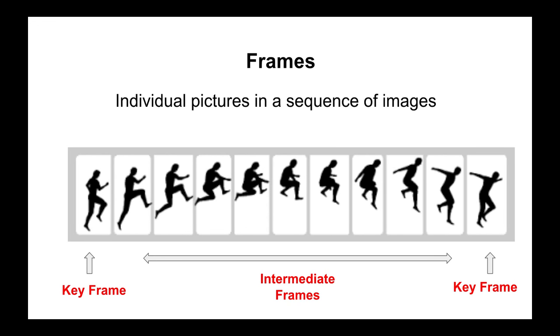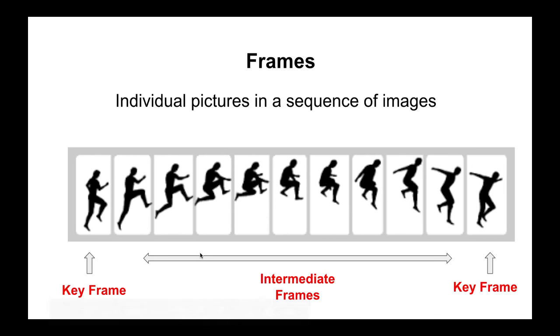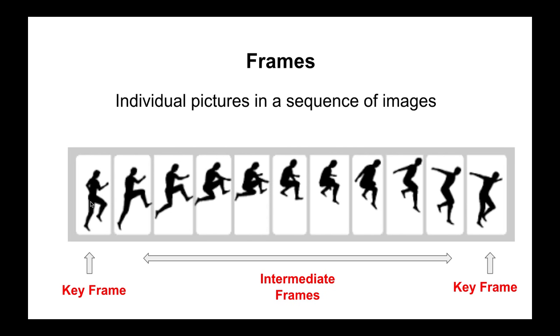Now, just in the flipbook, we had individual pictures. Those would actually become frames in an animation. Now, this is the key frame because this is the starting point and this is the end point of a person jumping, and these in the middle are called the intermediate frames. So always remember that frames are actually pictures or individual positions of the object which are run together to make it seem as if there's a video being played.